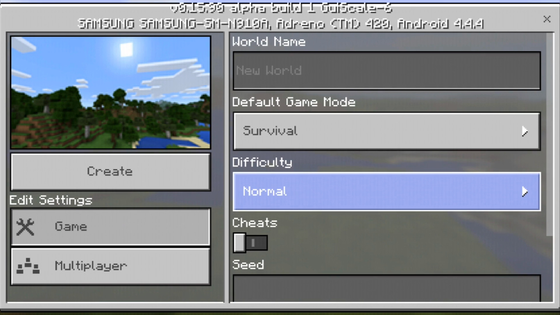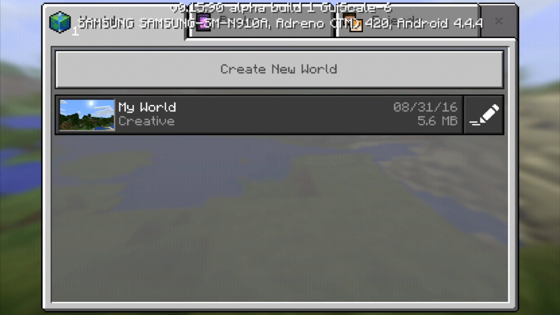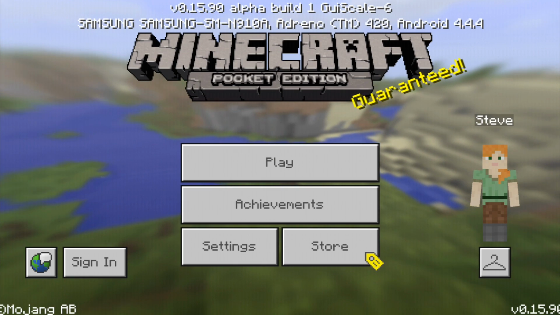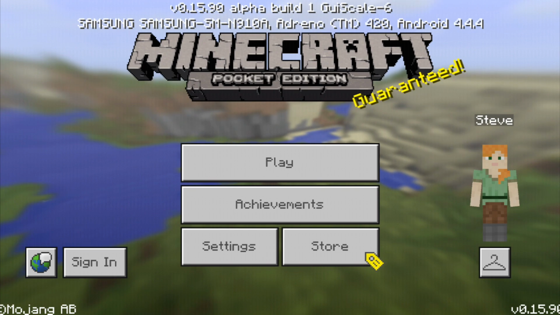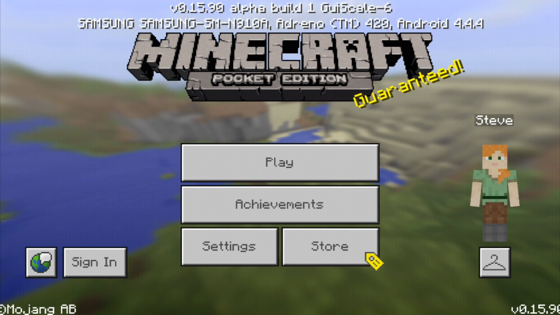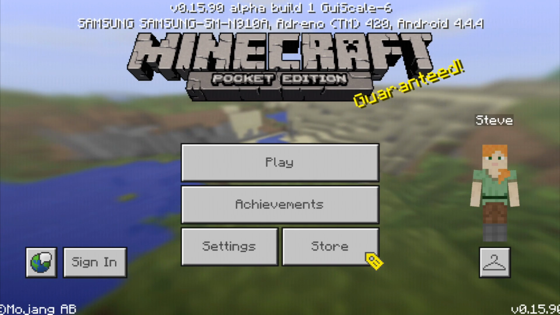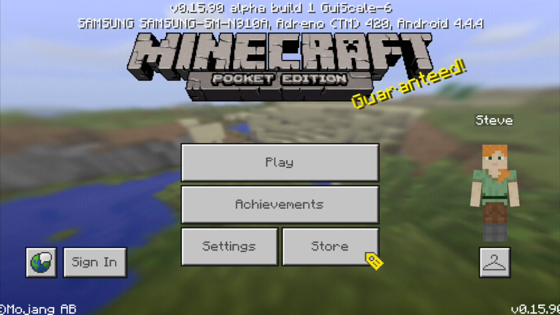So yeah, overall, I can't say it's a bad update, but I hope they do tweak a lot of these menu options and whatnot for 0.16 and make it so it's not so unintuitive like it is right now. But I want to know what you guys think. Leave your comments down below. What do you think of this new 0.15.9 beta? Overall, can't say it's bad, but I want to know what you guys think.